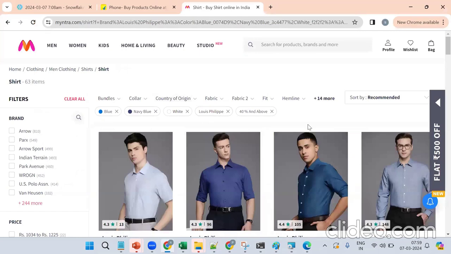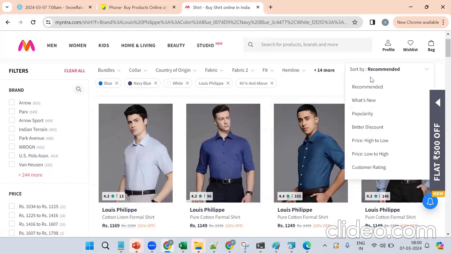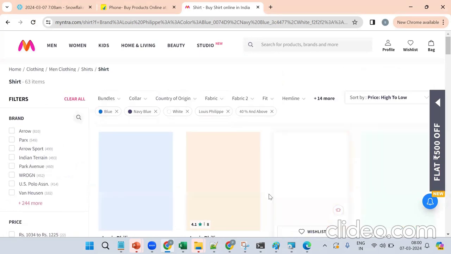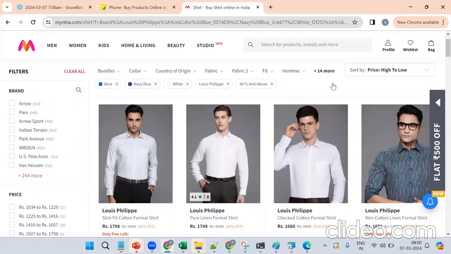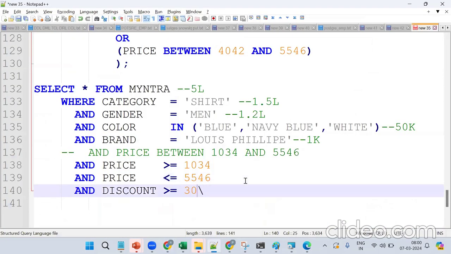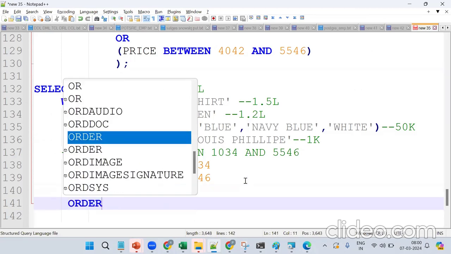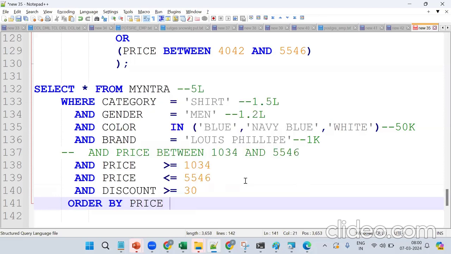Now I want to do sorting, so bigger value, small. How to do sorting? With the help of high to low. How to write this value? Order by concept. Okay, got the point. Like this, in any application, data needs to come from the database only. Order by price, ascending or descending. Got the point. So clear so far.